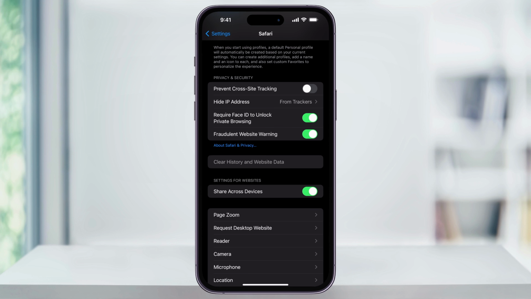This'll then remove your history, your cookies, and any other browsing data for the time selection that you made. I don't always like to do all time, as I like to go back and refer to things that I looked at in the past, but maybe if for sure I want to delete the last hour or the day, I can go ahead and do that.